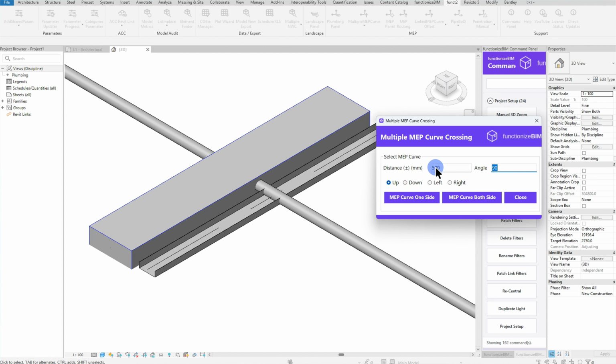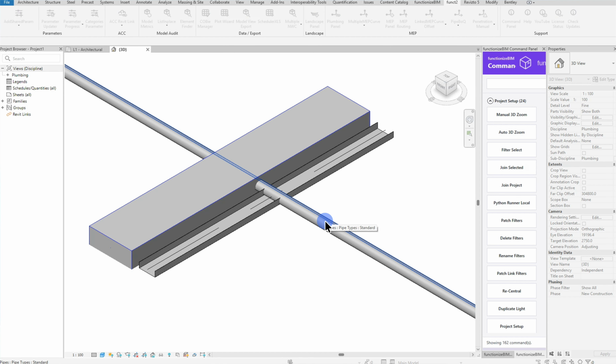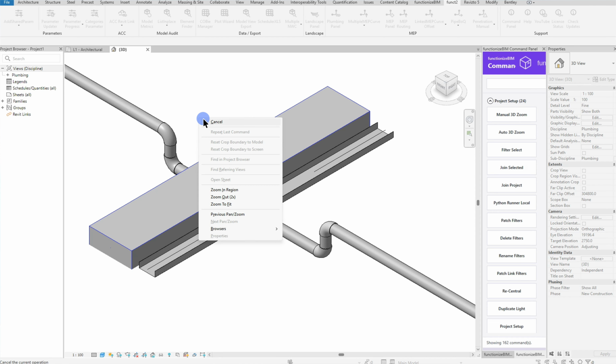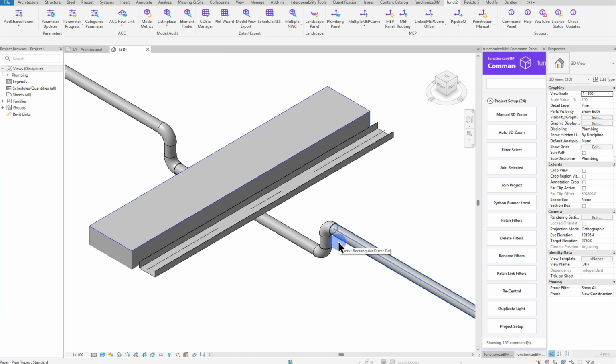So you can define that position, and either you can raise this on one side or you can raise this on both sides. For this example, I will just say, okay, let's go down here. It's 500 mm. That's the offset if you want for this pipe. I can select both sides and I can pick the sides which I need the pipe to take it in. Okay, this is something very useful.